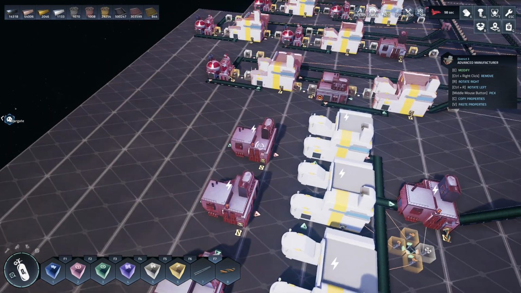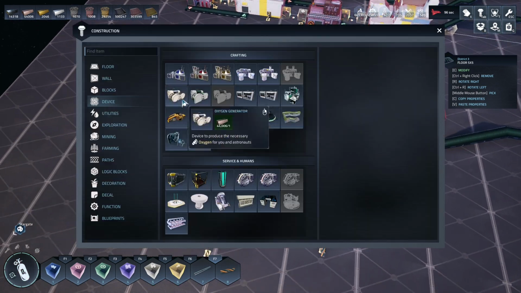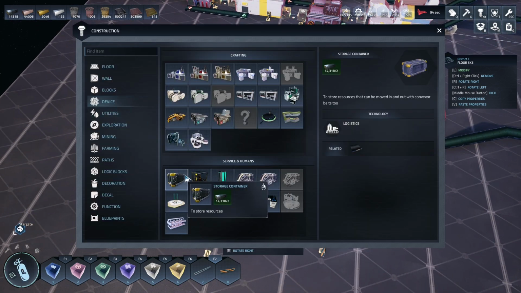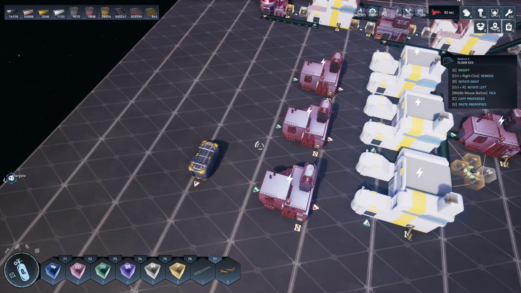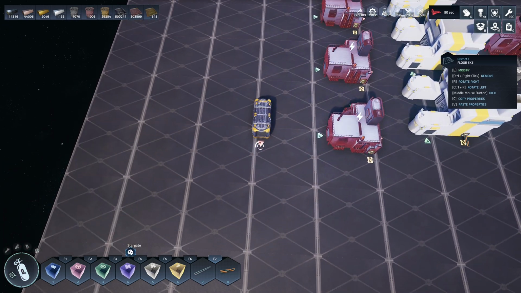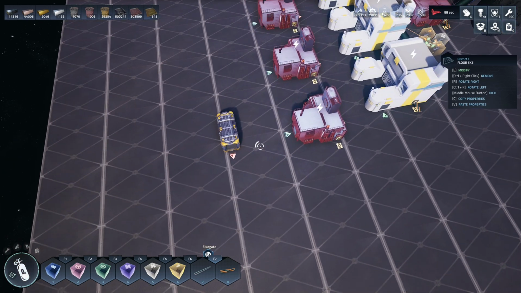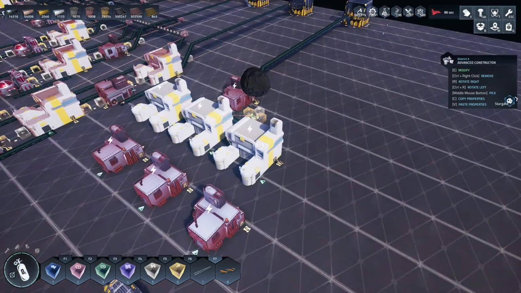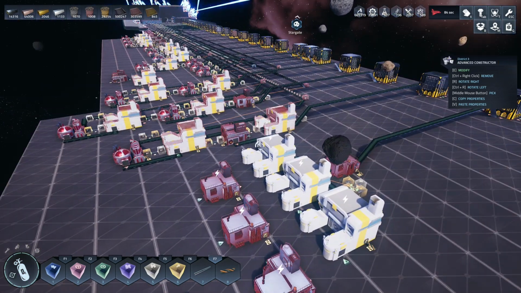What I wanted to do was have these 3 go into a single storage like this. And then out of this storage, we would put a splitter and 3 blockers, and the blockers would read each one of the machines.